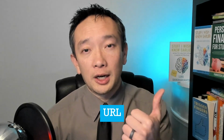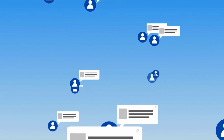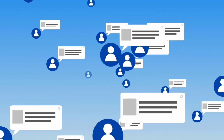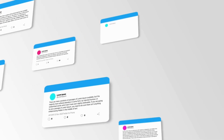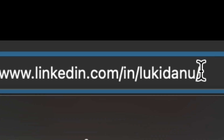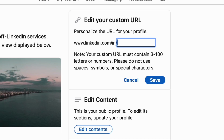The other aspects of your profile hygiene are your URL. If you've just created your profile, LinkedIn has defaulted some extra characters and numbers in order to make sure that you're unique in their database. Those characters make it hard for your profile to be remembered and also show that you didn't take much care in managing your profile. So go into your profile, click on Public Profile and URL on the top right. A new screen will appear and you'll have the option to edit your custom URL. Click the pencil button to make an edit.